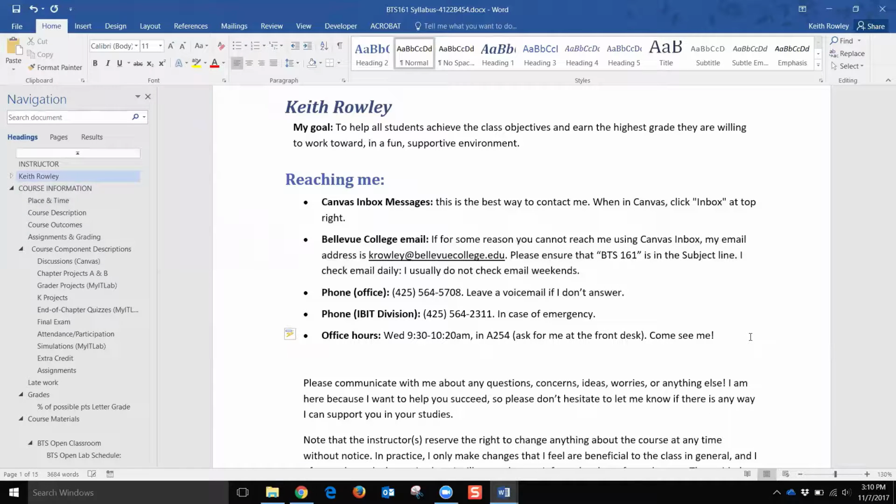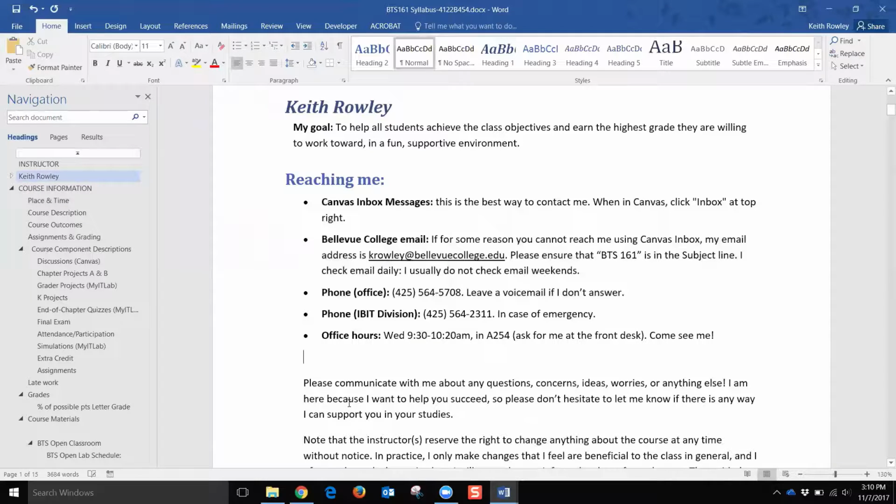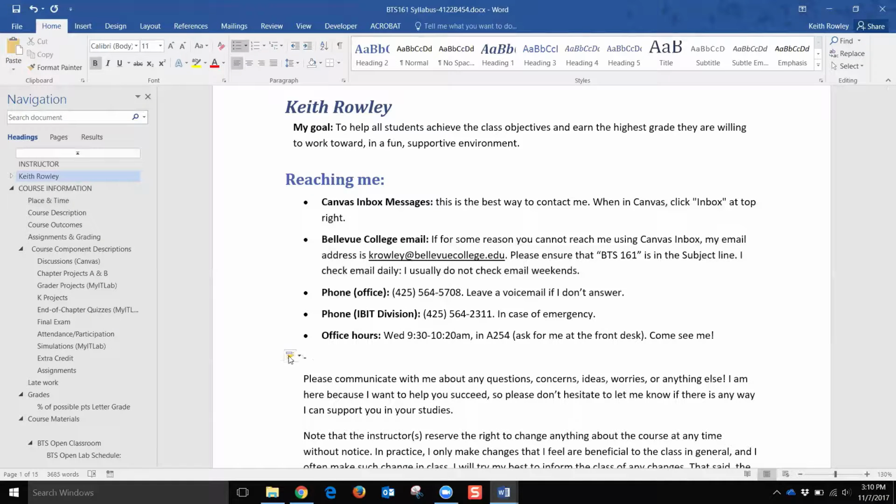If I don't want to type, say, an asterisk, although I think if you do an asterisk, Word will do it, and space, as soon as you do that, notice you get the bullet there. So you can use that to your favor if that's what you want, or if you do a hyphen or something, you'll get the same thing. Word is going to automatically make that into a bulleted item. So use that. This is what you want to do.